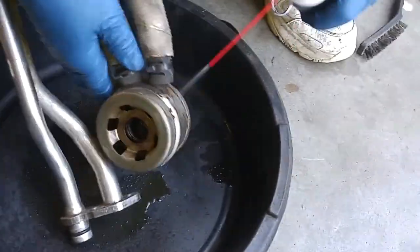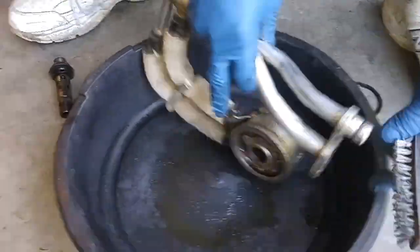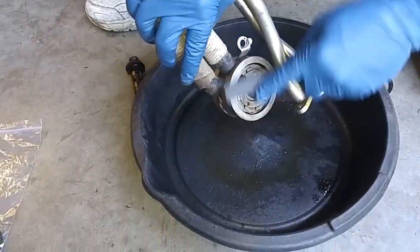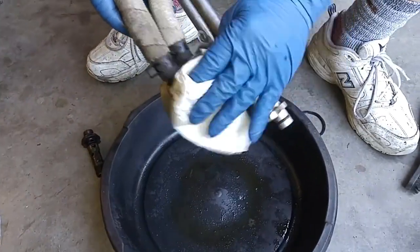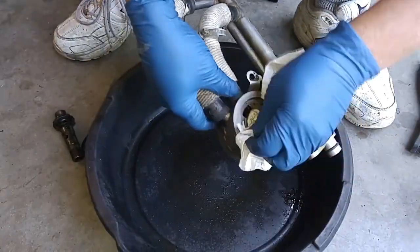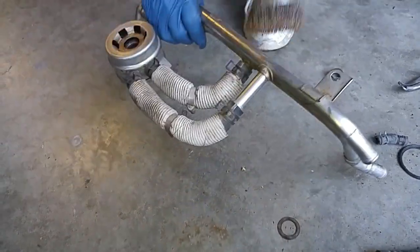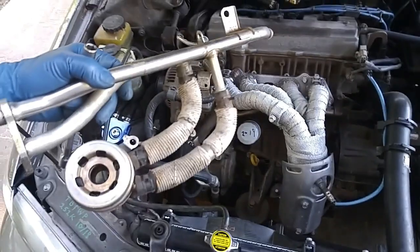Toyota's oil coolers work by using engine coolant to transfer heat to the engine oil during warm-up and pull heat away from the oil when the oil temperature exceeds the coolant temperature. Using this heat exchanger, the engine's motor oil will warm up quicker, transferring heat from the coolant to the oil. Coolant temperatures normally do not exceed 190 degrees, while ideal motor oil temperatures should be between 230 to 260 degrees.